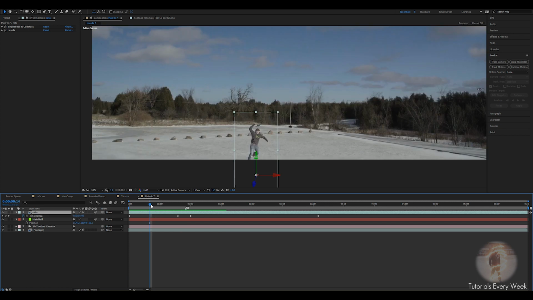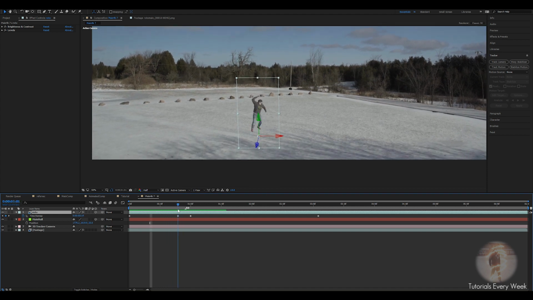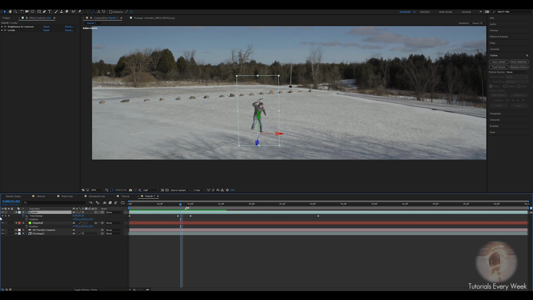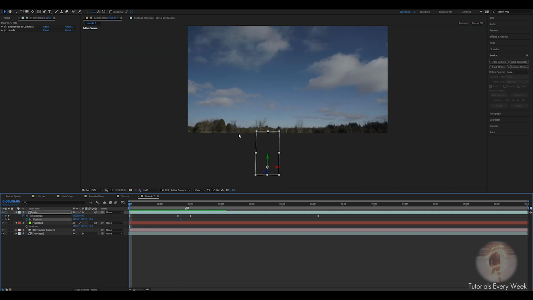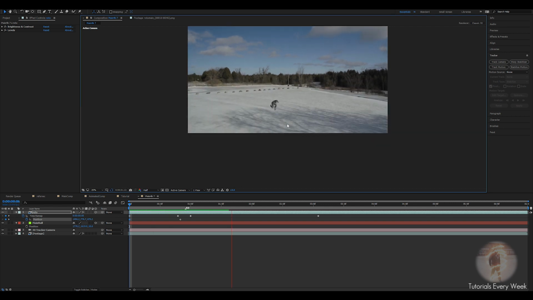So now we're actually going to animate the position. So when he moves, you can have him hitting the ground. What I like to do is, one frame before or after the keyframe, click Shift P, bring up the position, drop a keyframe, and then go to the very beginning. And I want to drag this up in Y, move it over, put it back into 3D space a bit, and then maybe move it up. And this is the animation part.